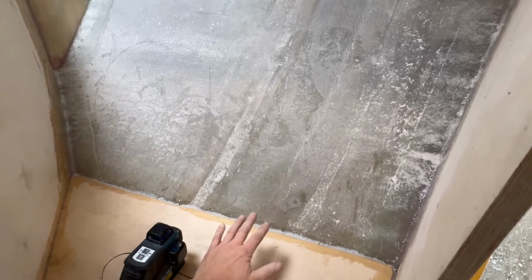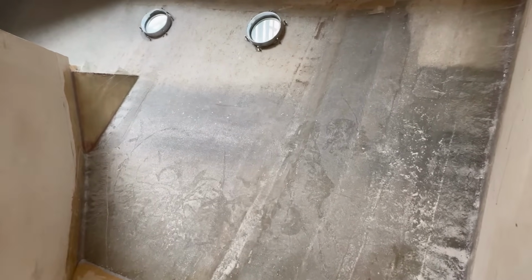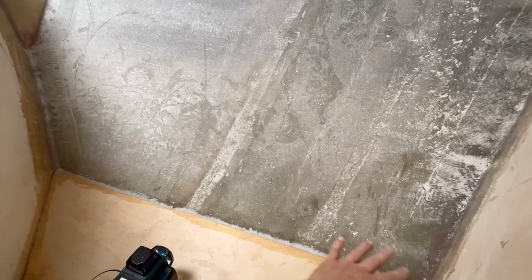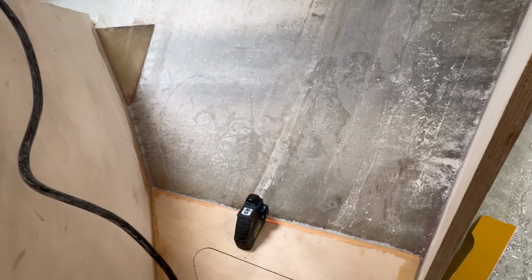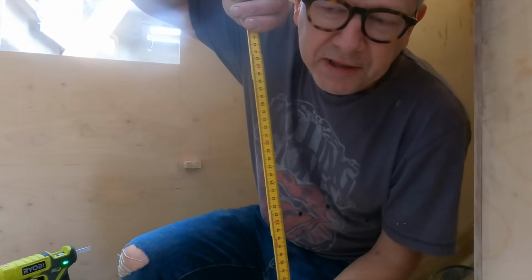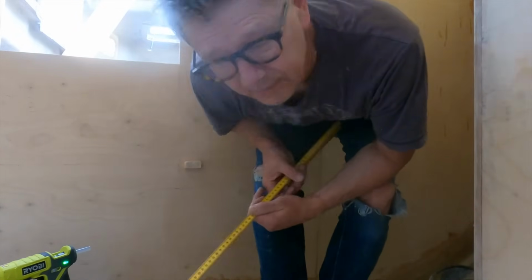I'm thinking about making a vertical wall, and then something to sit on. Then I will make a seat, actually. And this wall will help keep this in place. This is thoroughly glued, but if some heavy pressure comes, this will want to move up. If there is a plate above, that should be prevented. Then it's only a question of how high it should be. Something in the area of 45 centimeters should be okay for me. Maybe 50?